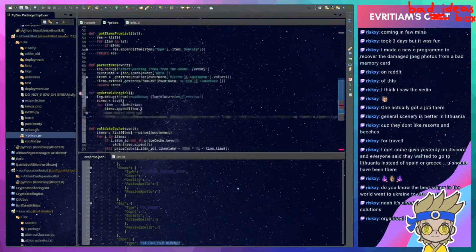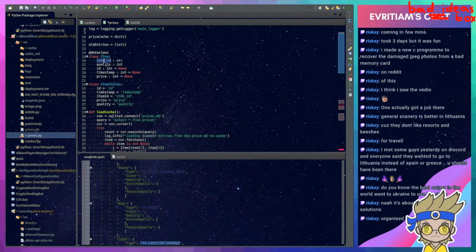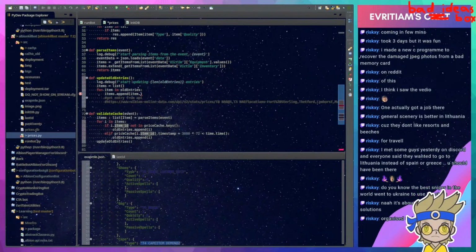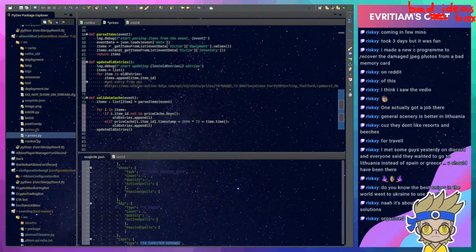It has no idea what the type of this variable is. Item ID. Actually, yeah, I can move this here. All entries, validate cache. This is the place to reset entries.